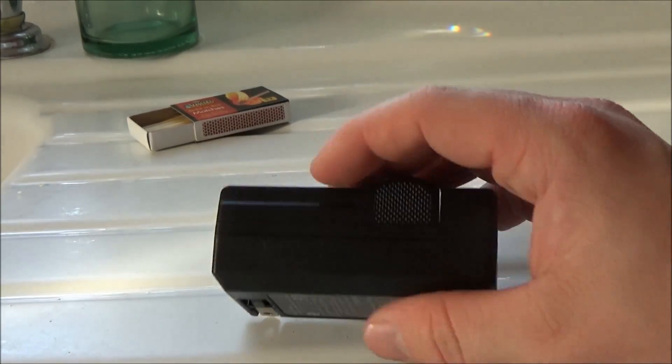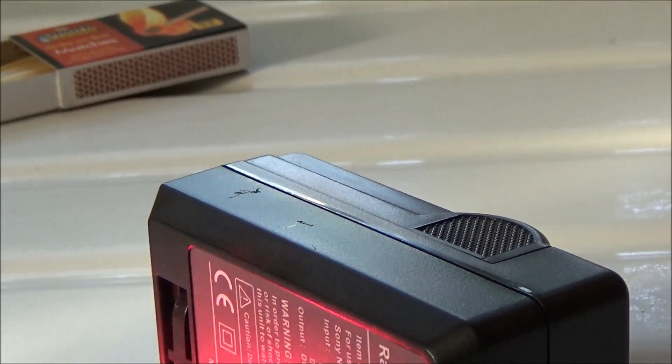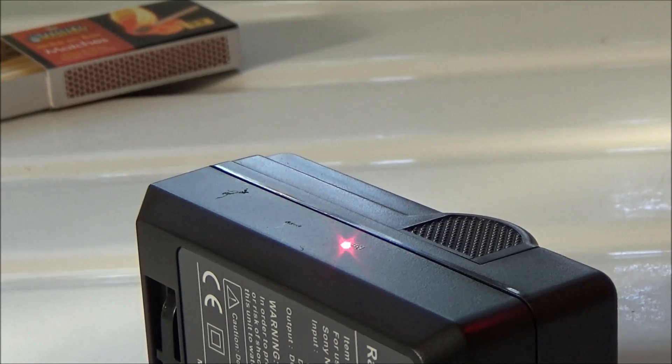Now for the burn test — make sure you're still wearing your safety glasses. I'm going to use the charger for a little demonstration. These lasers burn best with dark materials, especially black ones. We're going to focus the dot from about 6 to 10 inches away, make that dot as small as possible, and you'll notice a little bit of smoke and small etch marks left behind.